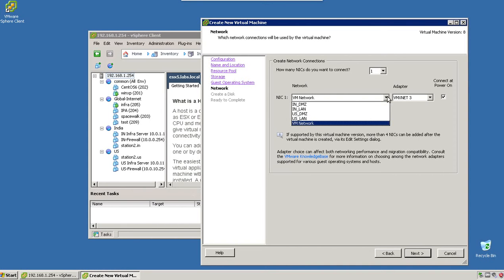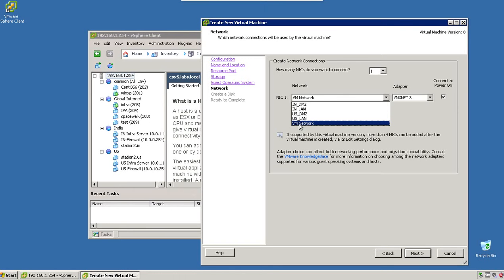Okay, let me explain to you what these networks are. To demonstrate the complete environment, which we may be doing in the next couple of days, we have one DMZ environment for India, one LAN switch for India, US DMZ, and US LAN network. These are separate networks, all finally terminating into the internet, which is the VM network.